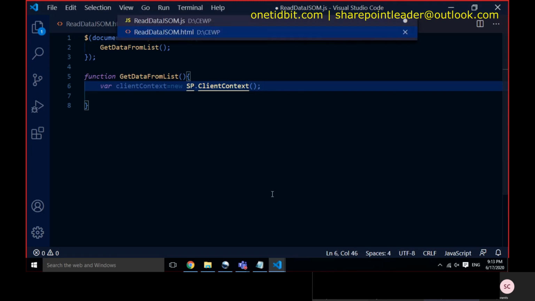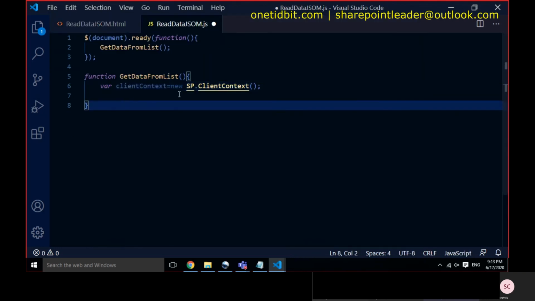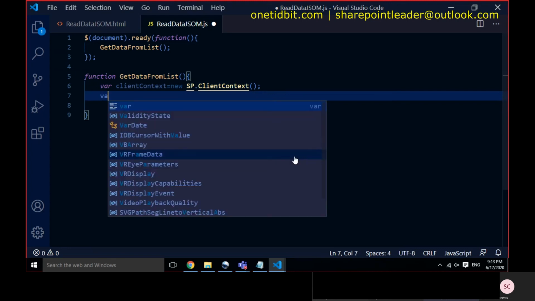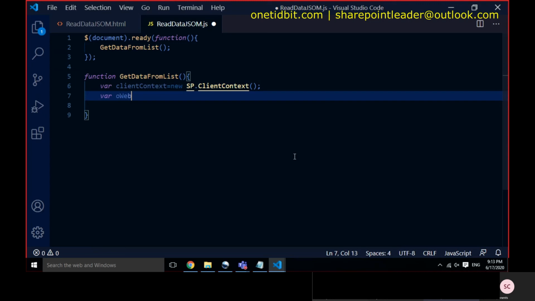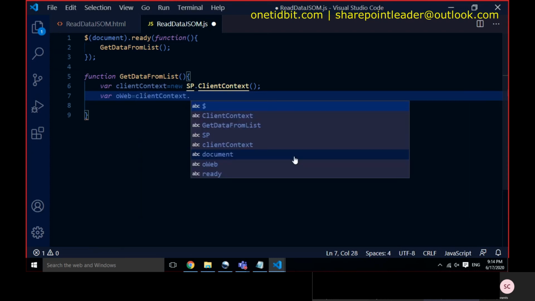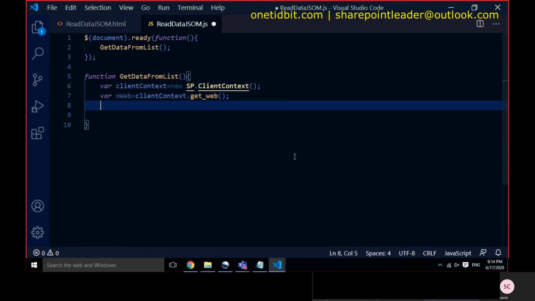This SP is my JS file. I'm taking the client context from my SP object, taking the web within the web. When I debug the code, I will show you what exactly it gives you for the web.